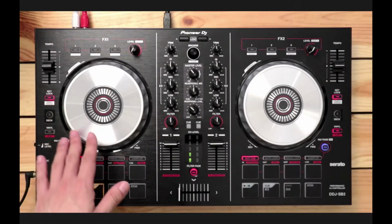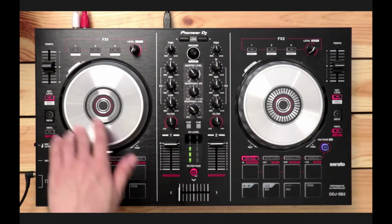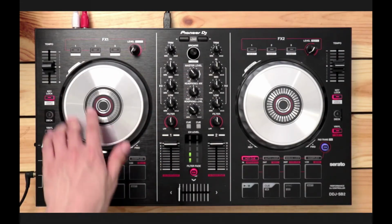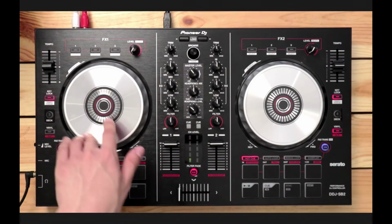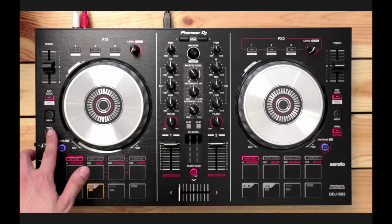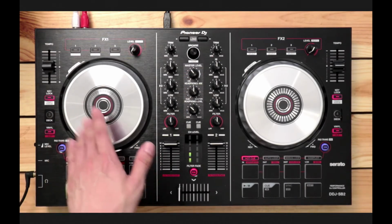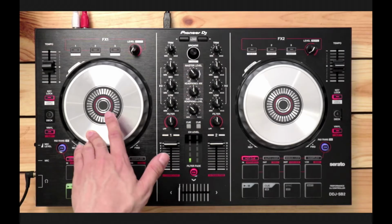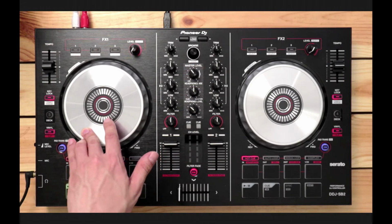However, if I disable vinyl mode, when I put my hand on the jog wheel, it doesn't stop. And if I move the jog wheel anti-clockwise, it slows down, or clockwise, it speeds up. So that's the difference. Basically, you're going to want to have vinyl mode set to on for the duration of this course and in your DJing as well, because it just feels more natural. And later on, if you want to do any scratching, you're going to need to have vinyl mode turned on.